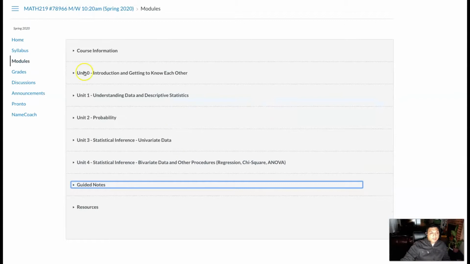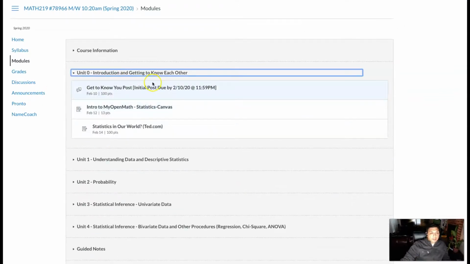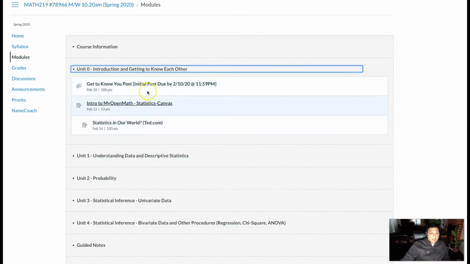And so that's our setup of our Canvas course. Of course, there will be other things, like you can see your announcements and discussions and things like that. So again, go ahead and start clicking around, but you're going to want to get started on these initial assignments here, since they don't require any lecture or textbook, so you can go ahead and do that.